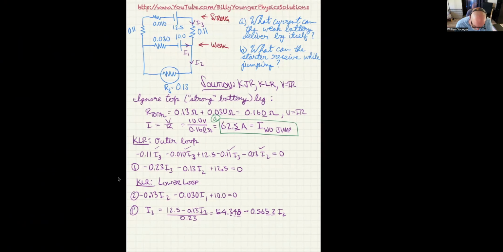Actually, I hadn't added that yet, but anyways, since we're going to have that Kirchhoff's junction rule, I3 plus I1 equals I2, we're going to do it just like we did the last one, where we solve for the common current that we have in the two equations. You can see equation 1 has I3 and I2, and equation 2 has I2 and I1. So since both of them have I2, we want to solve this one for I3, and this equation for I1, because then they'll both be in terms of I2, and we can put them in the loop rule.